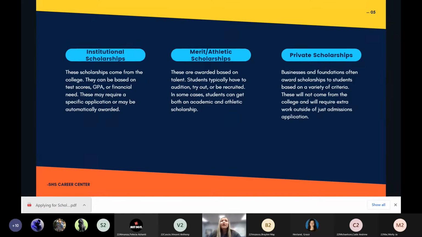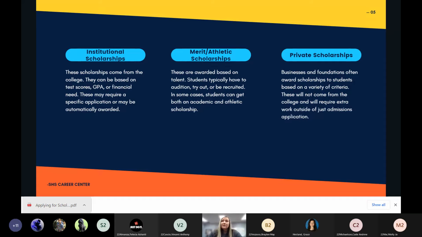However, there are other applications you may have to complete as well. So not all colleges work like that. Some of them will say you have to complete our separate college scholarship application. And then some of them will have those automatic awards, and then they will also have a specific college application that you can apply for scholarships in addition to that. So you need to know, does this college require additional applications for financial aid, or is it automatic award, or is it both? Some of them are all of it.